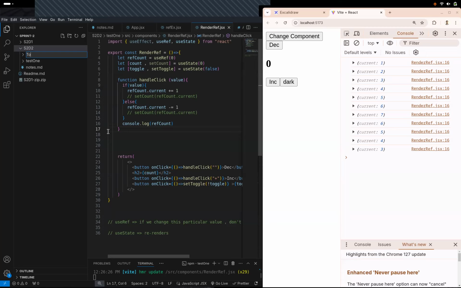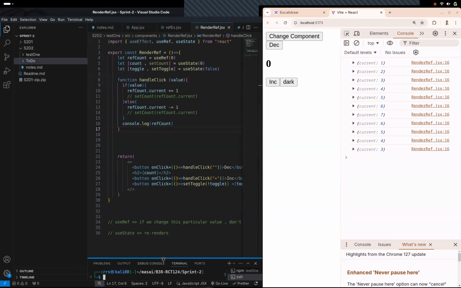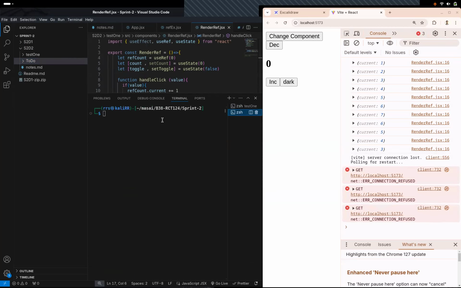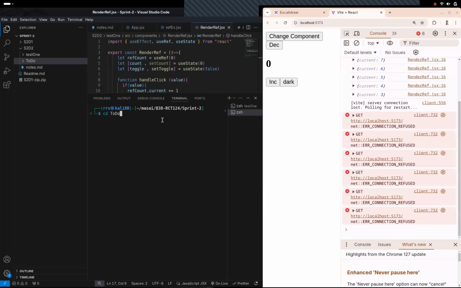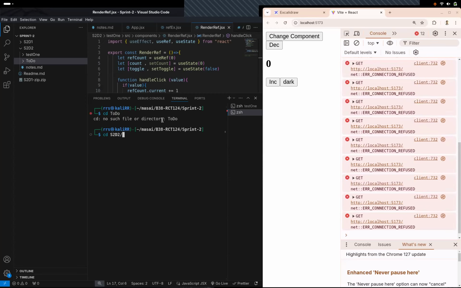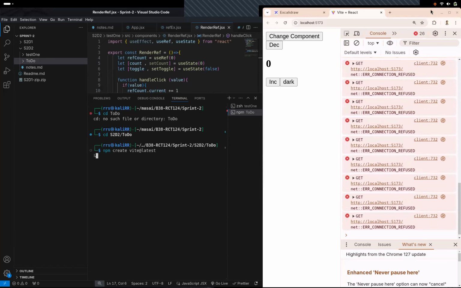Okay. So let's have a to-do application, right? And again, we'll do Vite init. So in the terminal, let's close the old one. And over here, let's visit to-do sprint over CP. And over here, we'll do npm create vite at the latest, right? We'll do this. Yeah. So while this application is being created, let's quickly discuss what we want to do.